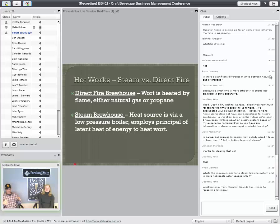A 15-barrel one, for instance, is like a 14-inch pipe with a 16-inch pipe on the outside of that, and it stands 24 inches tall. So it actually forces your wort around through the bottom of that and drives it up through the center, so you get a center boil to the outside. We also steam jacket the outside of the kettle. In that system, moving wort at 150 degrees from the mash tun into the boil kettle, you'll boil before you finish your knockout from the mash tun. So it's super rapid, a very efficient system.